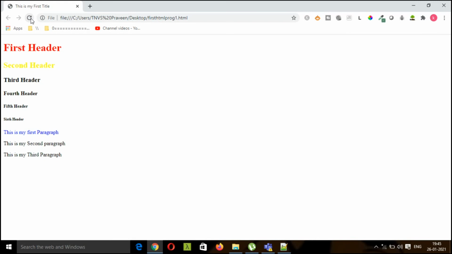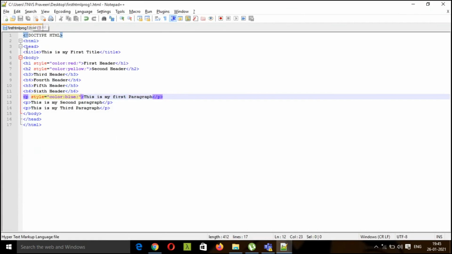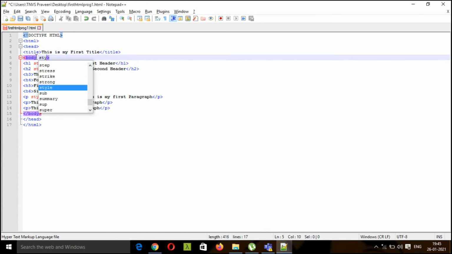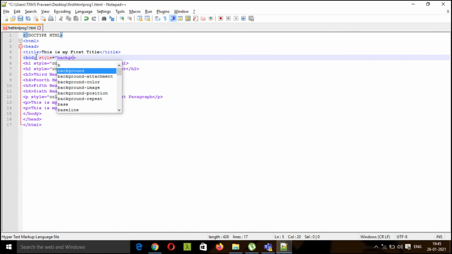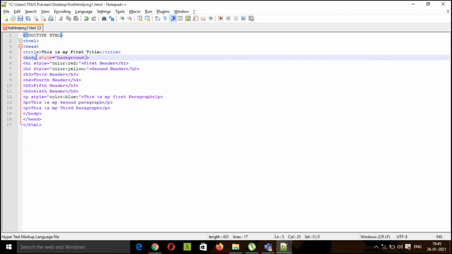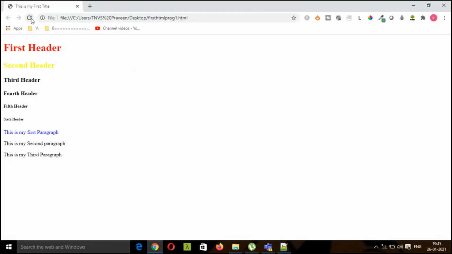Okay, so what I will do then, I will directly go to body and style equal to, I want to change my entire background, right? So background to pink, right? Okay, so let's save it and let's refresh it. So you can see my entire background got changed to pink.